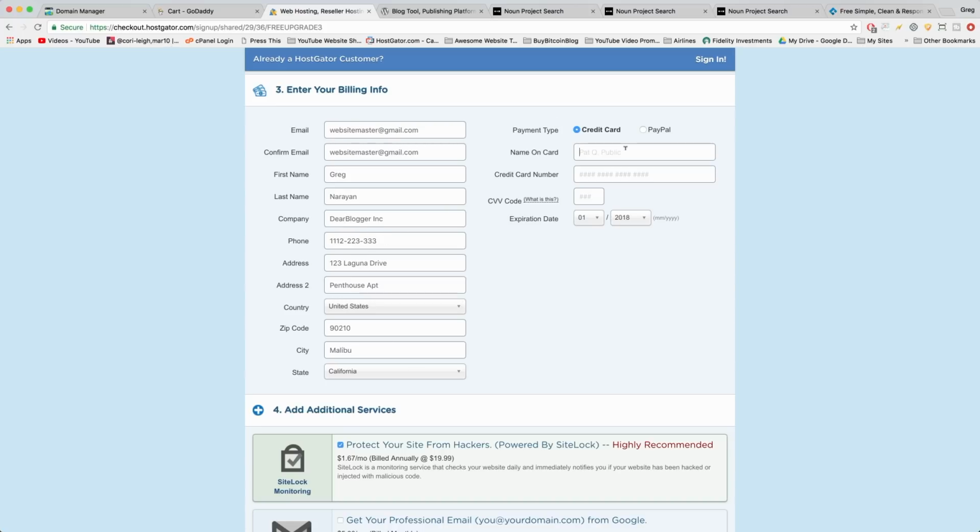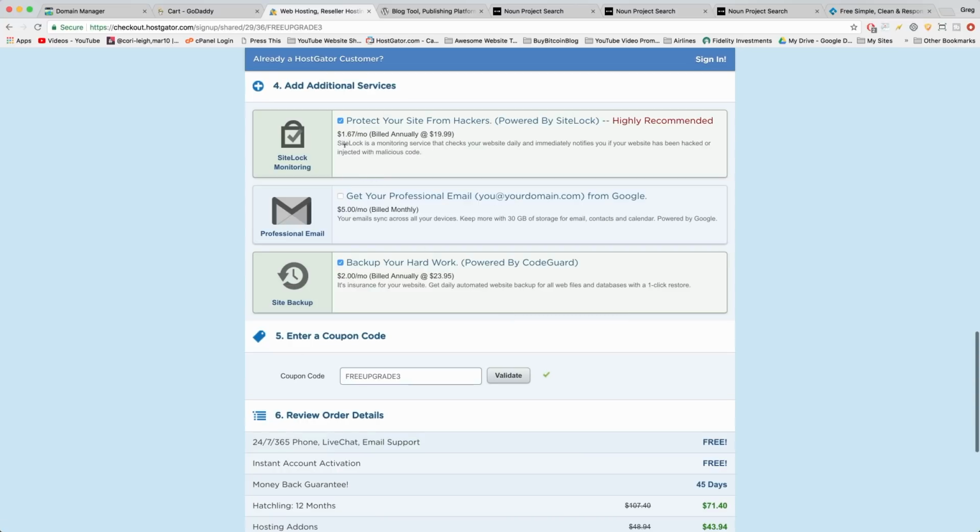All right, just speeding things up for you guys. And now you can put in the credit card or your PayPal if you'd rather go that route. I just like paying with credit card always because then you get those points. Now we're just gonna uncheck additional services in step 4. You can always get those later. Live chat can hook them up for you anytime.